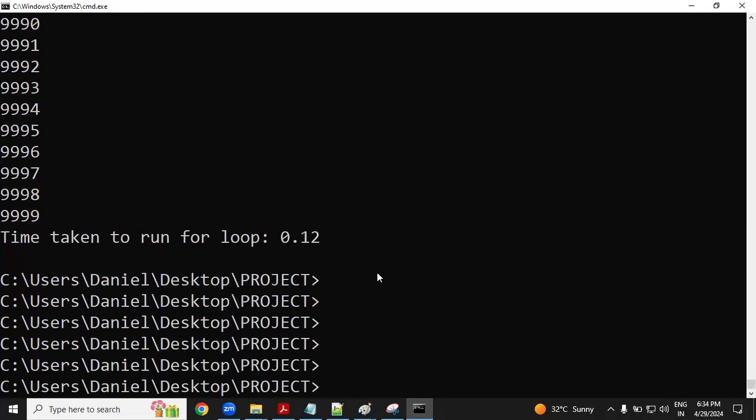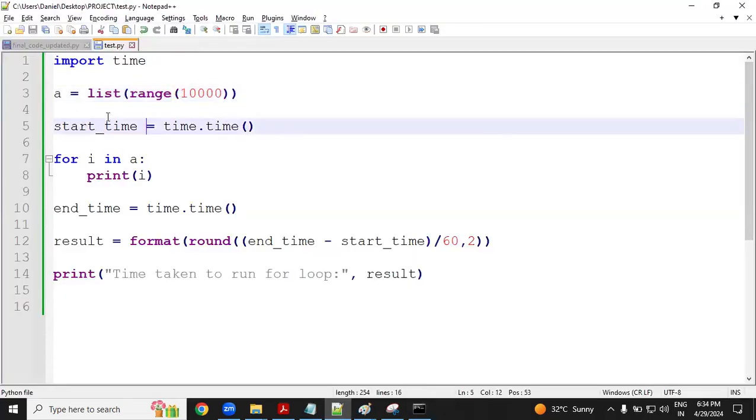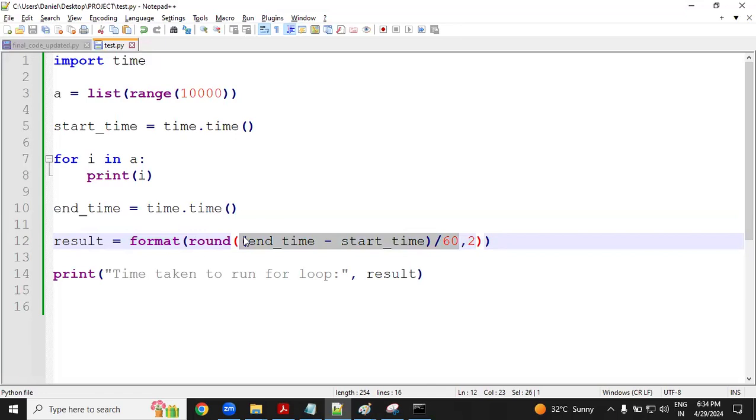I mean to say that, sir, for the for loop backend program, how long time it is taking, you can capture. Simple. It is a format function. We need to round up the values actually. I just need 2 decimals only. And we are converting into seconds. I'm sorry, minutes we are converting. There is a time frame that you need to work with in the time module: seconds, minutes, hours, you can run actually. Did you understand?